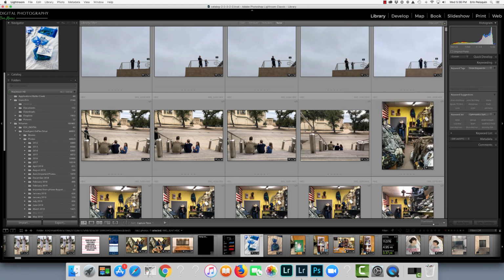Now, the reason you want to make sure that your software is up to date is that just a couple of months ago, Adobe gave us a new feature in Lightroom that allows us to open the latest form of photos that iPhones record. If you have an iPhone, you can program your phone to record images in the HEIC format, I believe it's pronounced.